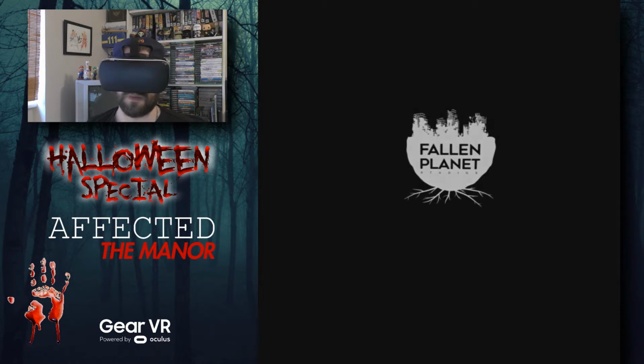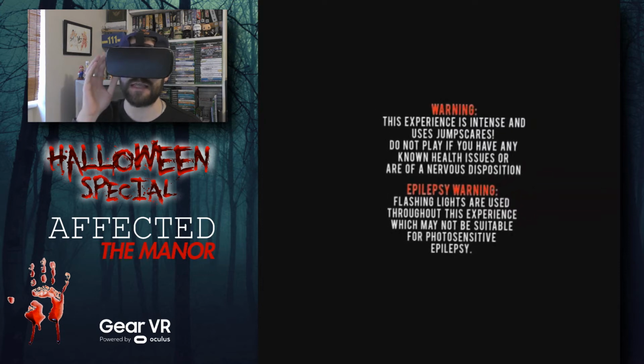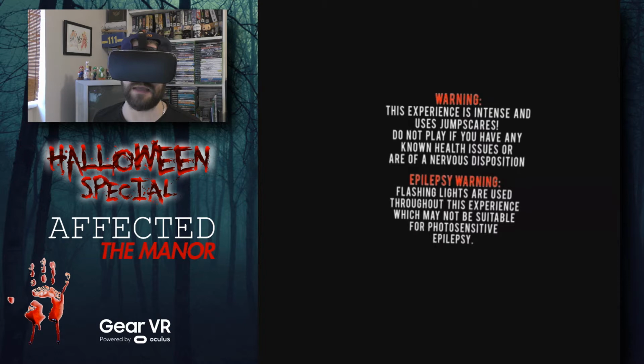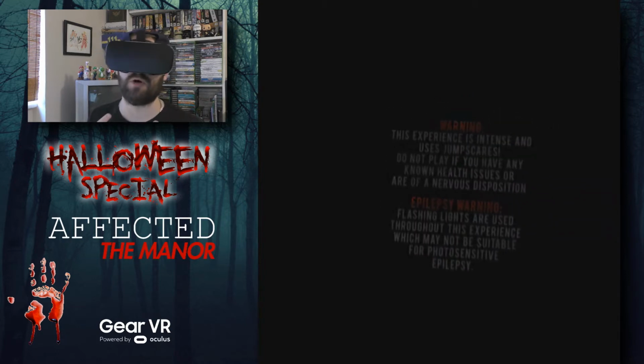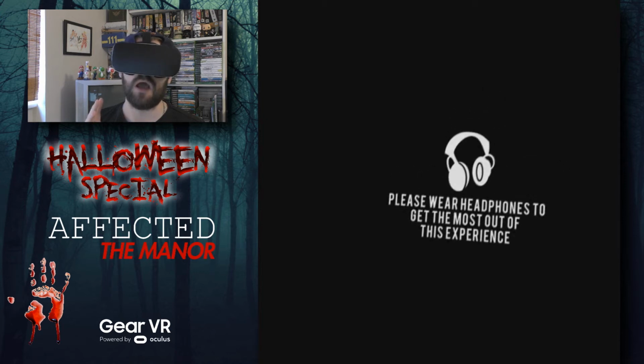This is Affected: the Fallen Manor. The experience is intense and uses jump scares. Do not play if you have known health issues or are of a nervous disposition. Please wear headphones to get the most out of this experience.